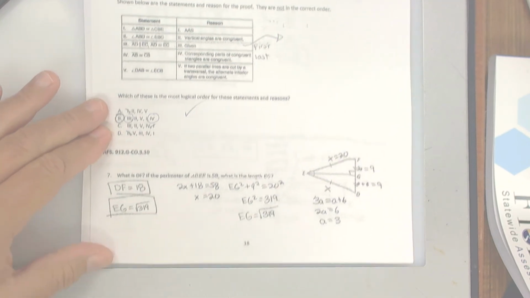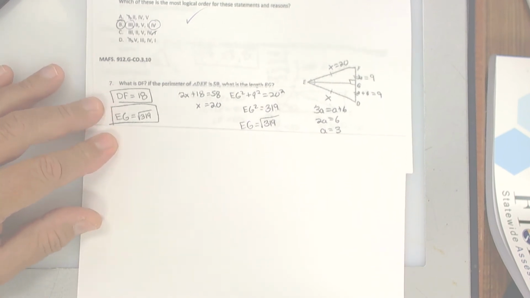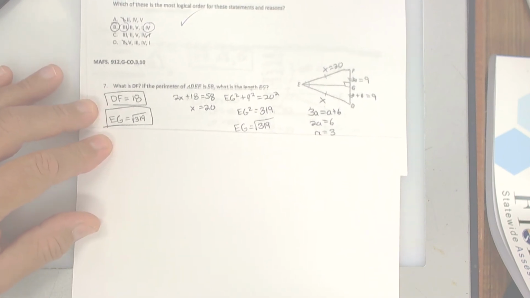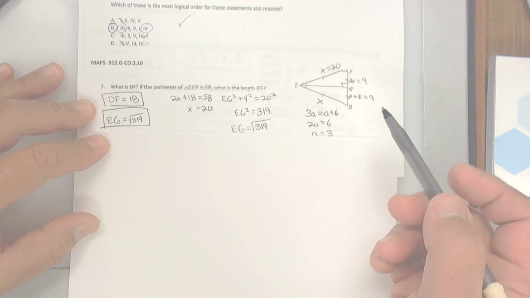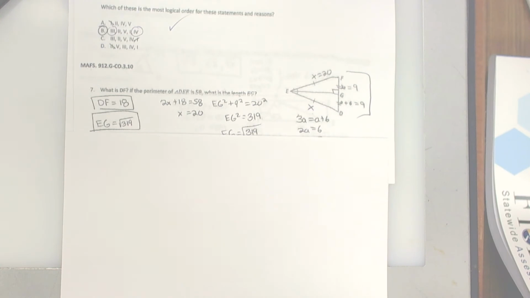Write that down. This one right here says, what is the DF? Let me see. What is segment DF? So look at this diagram. DF is this whole thing. So let me see what she did. Okay, so it's hard for me to see because she wrote on it. So let me see if I can find another copy.